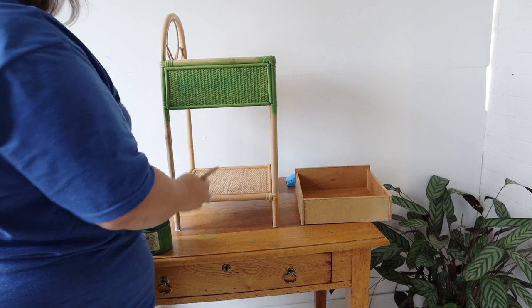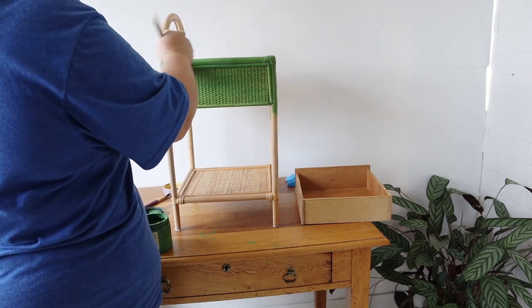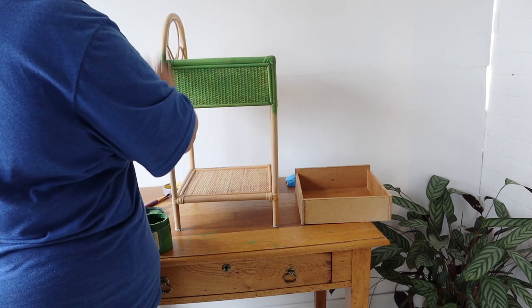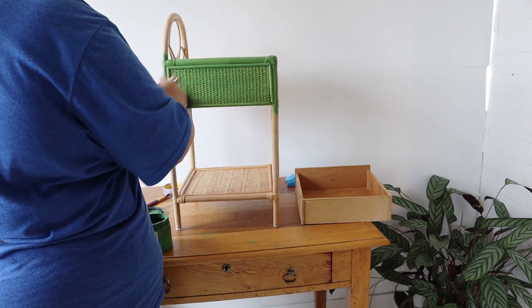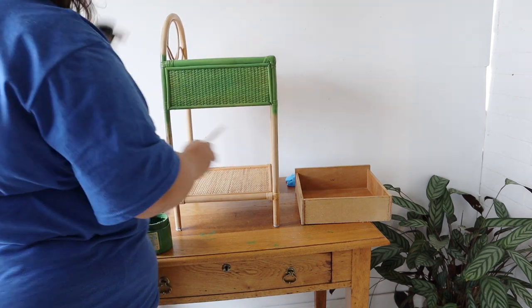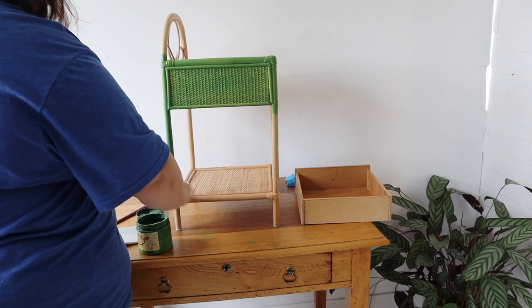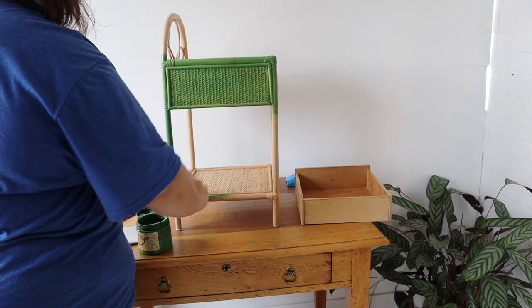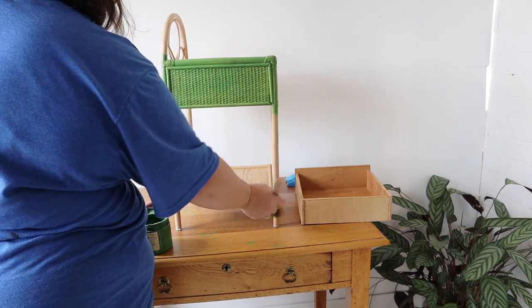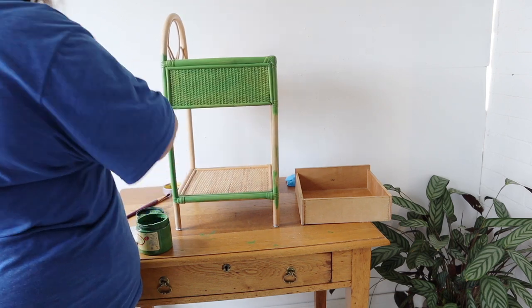It's a good idea with wicker and cane to build up the layers thinly, because otherwise you can get areas where the paint will pool, and obviously that's not going to look great. So it's a good idea to just apply the paint as thinly as possible. The first layer of this actually just looked like a stain or a paint wash. It was that thin, but because it was a lot more watered down, it allowed me to work the paint into all of the little nooks and crannies on the cane area.